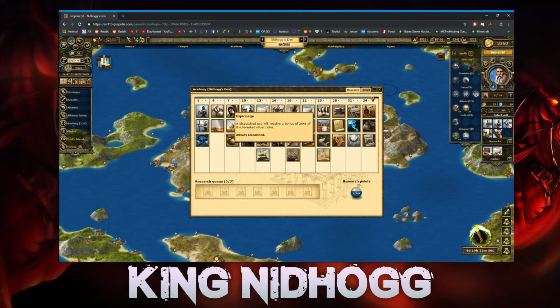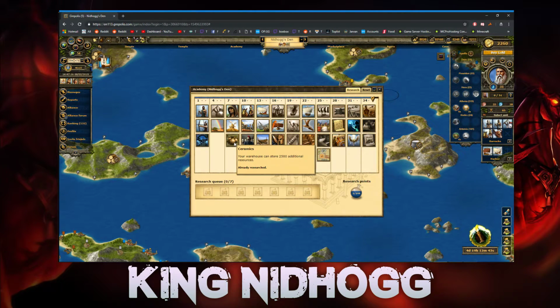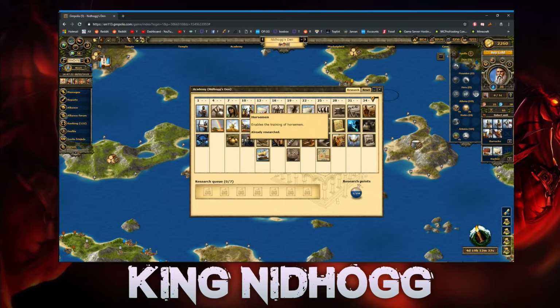Okay, espionage. This is okay when you're spying on people. Let's say you send 1,000 silver coins, it just becomes 1,200. It's very simple. Villagers loyalty, just get this. No matter what, get this. Okay, ceramics. This is like getting a level in your warehouse. You kind of want it. It's really nice, especially in the early game. Horsemen, we talked about that. Strongest, or one of the strongest units to use for attacking.